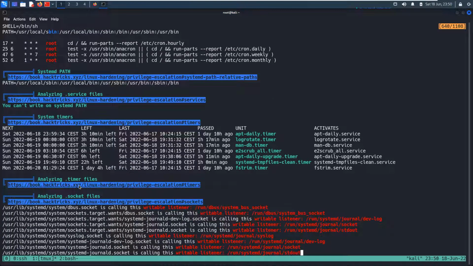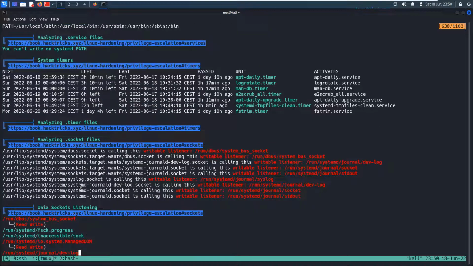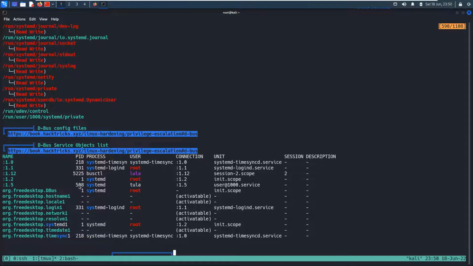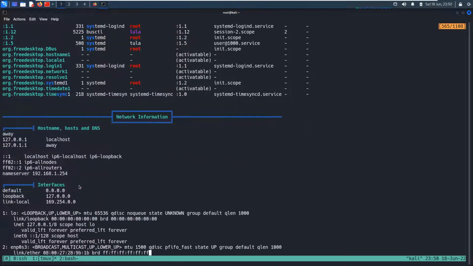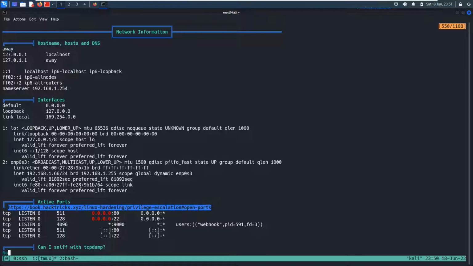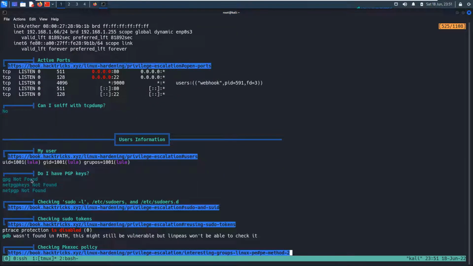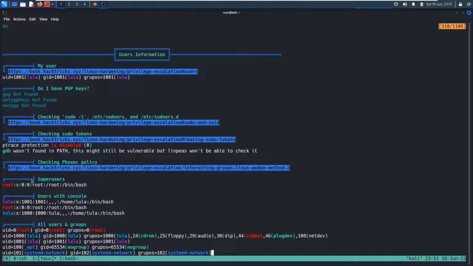Path, and nothing over here. Nothing seems unusual. 8022, 9000 is the one we exploited right now. So tcpdump is not present. 3 unusual users, or maybe 2 unusual users: LULA, root, and tula.